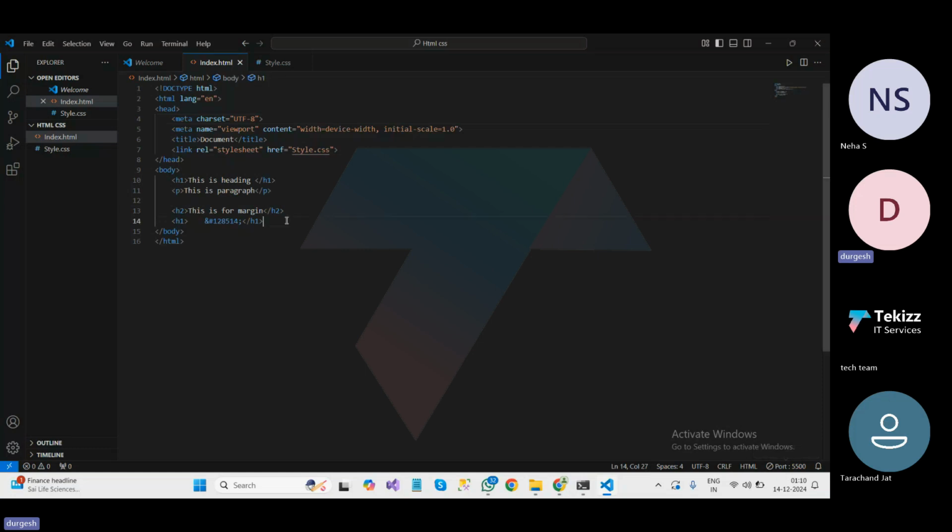So the next is the anchor link. The anchor link is used like this, like YouTube.